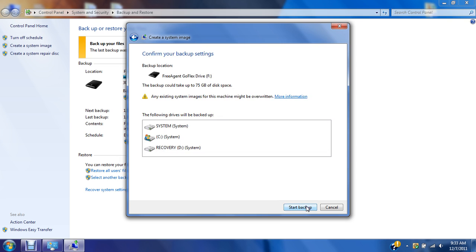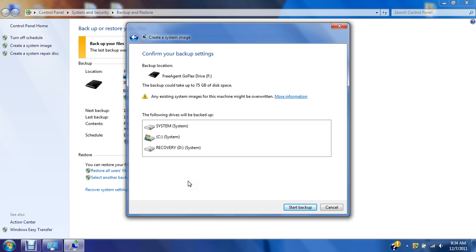It's going to give me a message that says it could overwrite images that are already on this hard drive, this Free Agent, and it's going to remind me that it's going to back up these 3 partitions on my hard drive. If you were to go out and buy off the shelf an internal hard drive that you might put in a computer tower, for instance, it's not going to be partitioned. It's not even going to be formatted. You're going to have to plug that hard drive in and go into the Windows system and format that hard drive. And formatting, all it does is it applies an organizational structure to the hard drive.